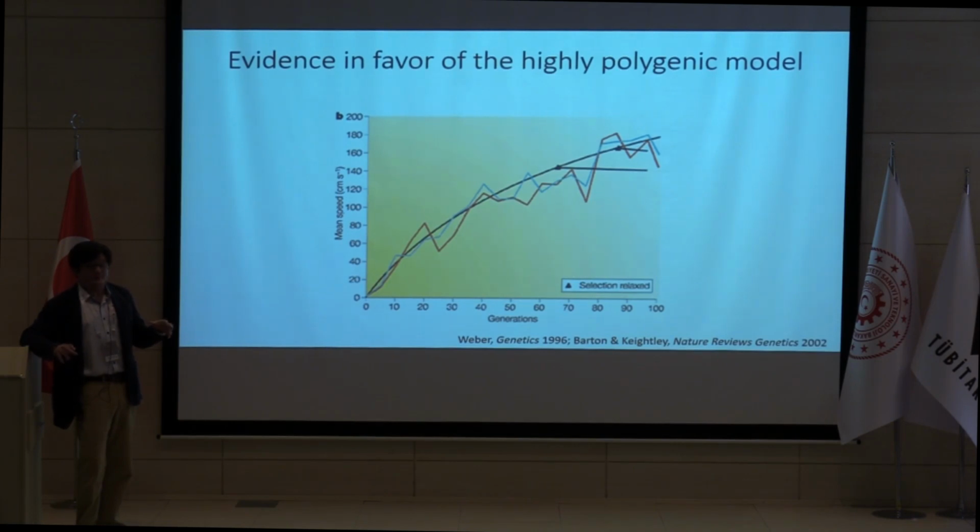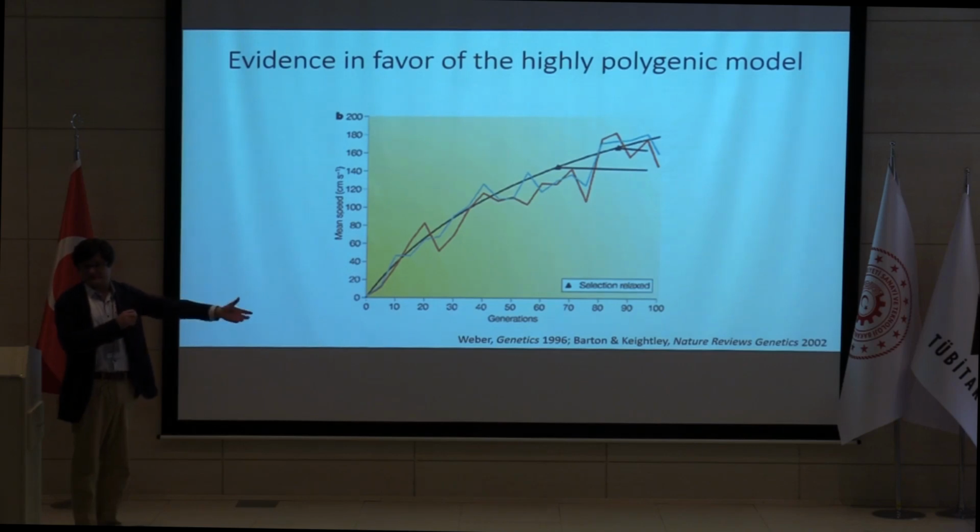I read the original paper and the review, and people say it's correct. So this is selecting Drosophila for speed of flight. The experiment is set up in the following way. You take Drosophila flies, and do you know what flies eat? They eat yeast, and yeast lives in fruit. You put the fruit, you release the flies, and they fly towards the fruit, at roughly 2 centimeters per second.